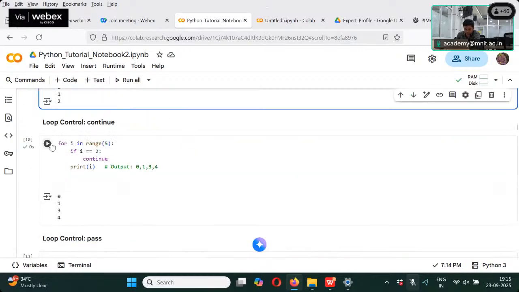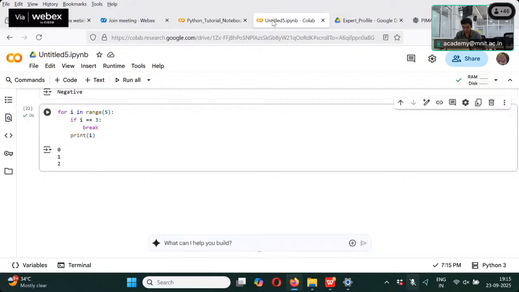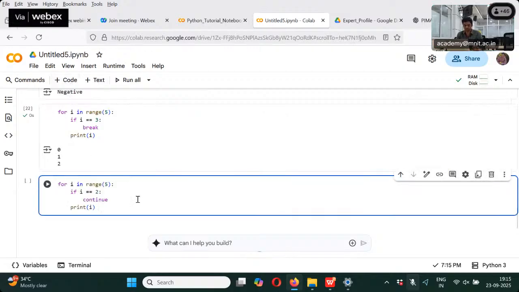Similarly, you can have a continue. So this is totally opposite. Here it will start with i equal to 0.